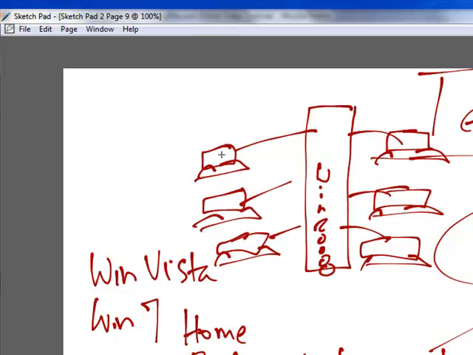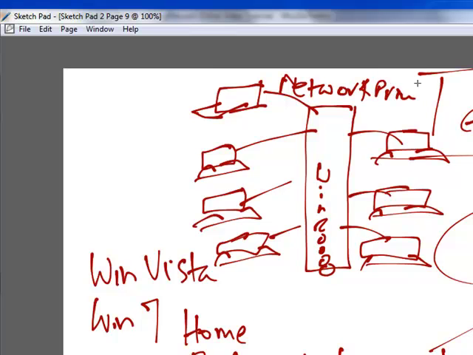Each one of these computers could be asking this server for some information. What kind of information? Let's say there is a network printer that needs to be shared by all of these computers, and many more.